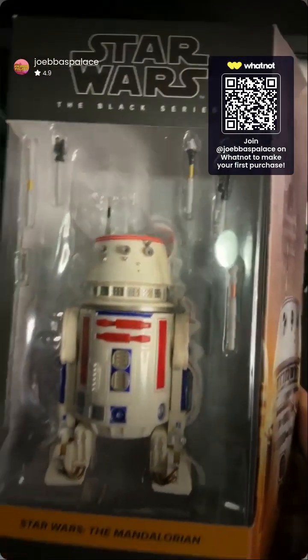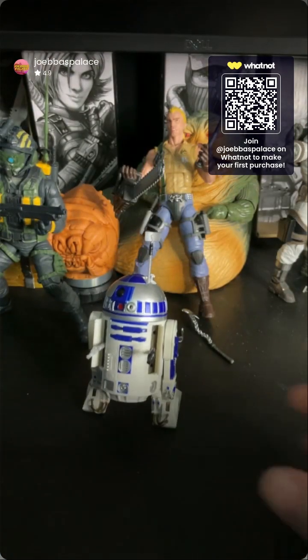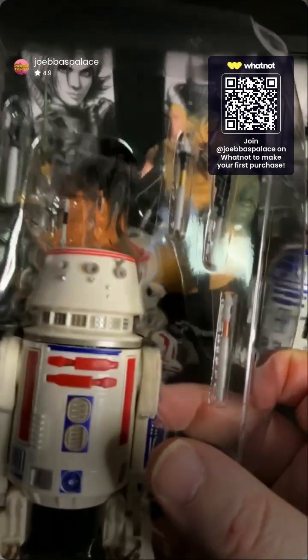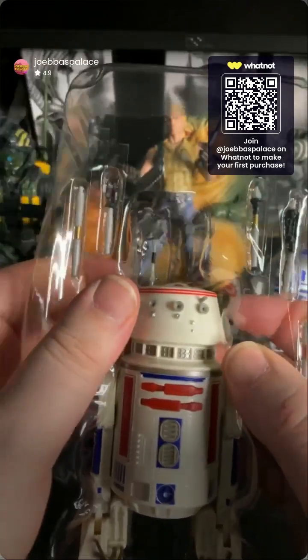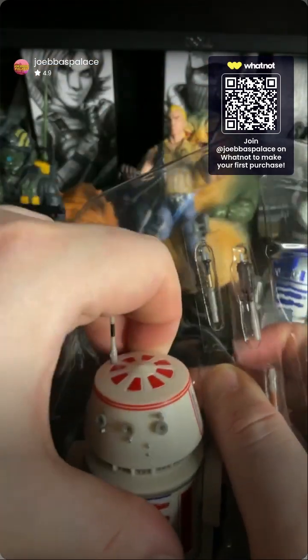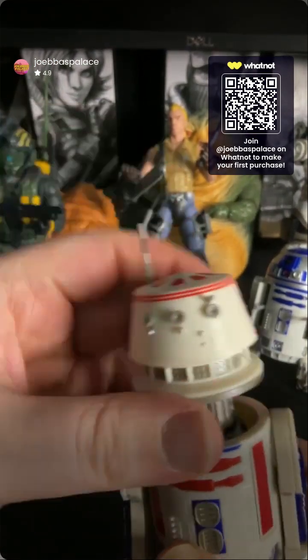And that is R5-D4. Which will be a nice comparison, and then we'll have some more Black Series figures that we can compare it to. Here's R5. Yeah, here we go. So he has the storage.